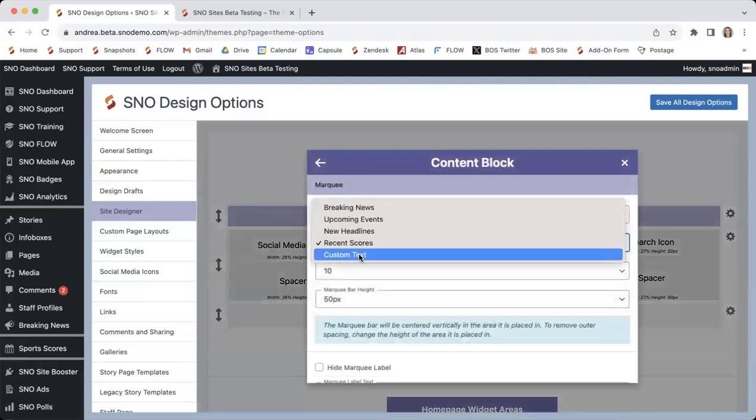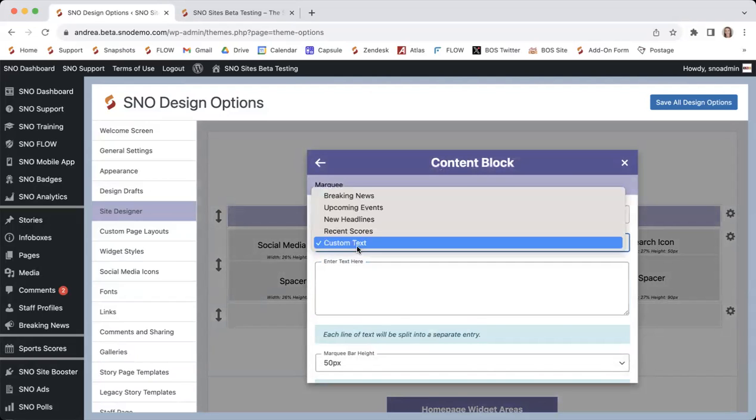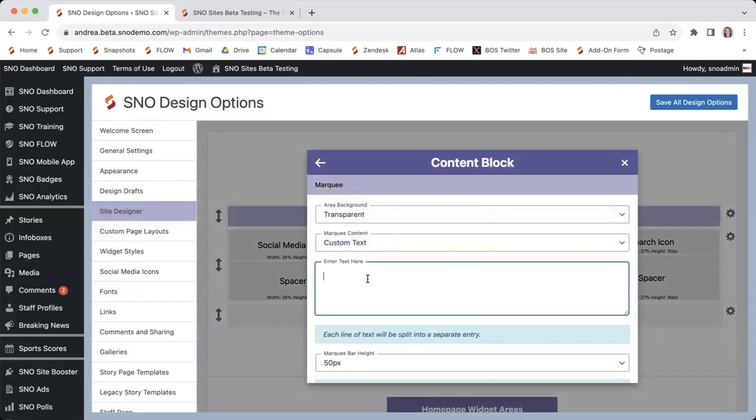The last option for content would be custom text. And I've seen this one utilized a lot at the end of the school year or during the summertime. This is just going to pull in and scroll whatever text you input here. So how I've seen this used is, our staff is currently on summer break.